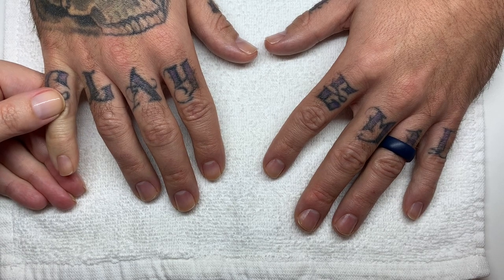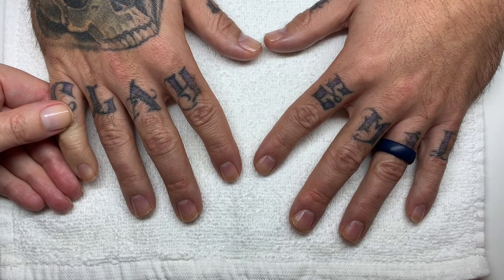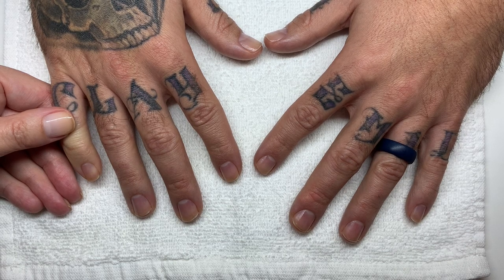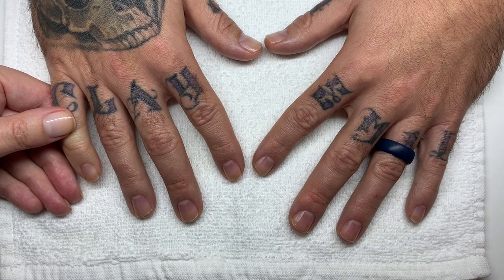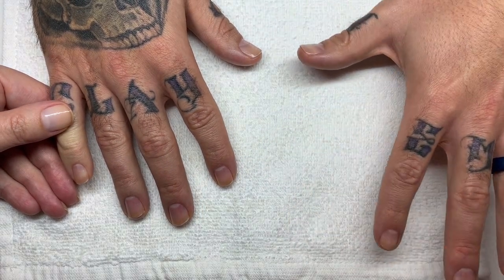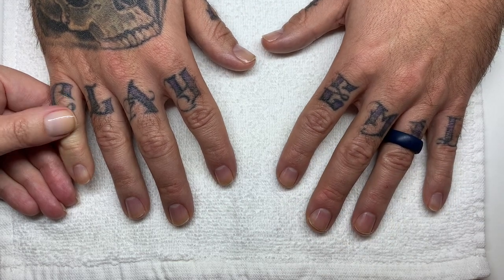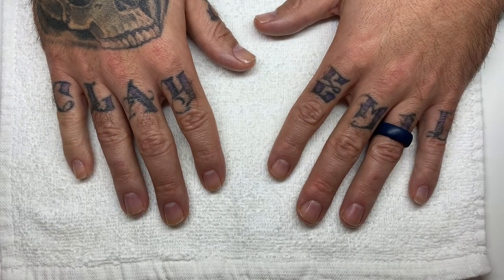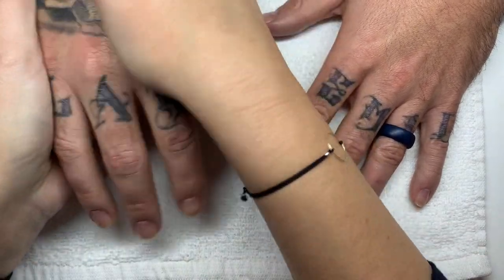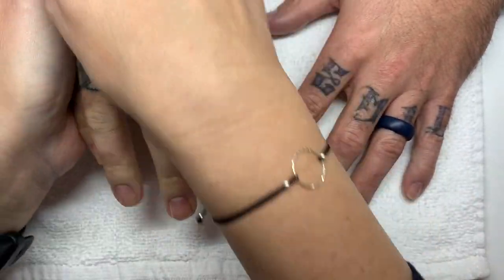We're really curious what your experience is with IBX treatments — whether you're interested in starting or offering them to clients. We wanted to make you aware of what our experience is with the product so you can make a better-educated decision. With the manicure and everything else, this takes about half an hour — a dry manicure takes about 15 minutes, and when you're working with two lamps, the IBX treatment takes about another 15 minutes.